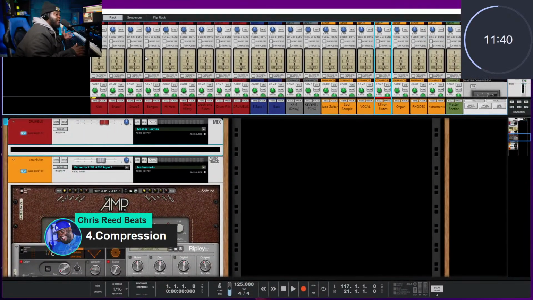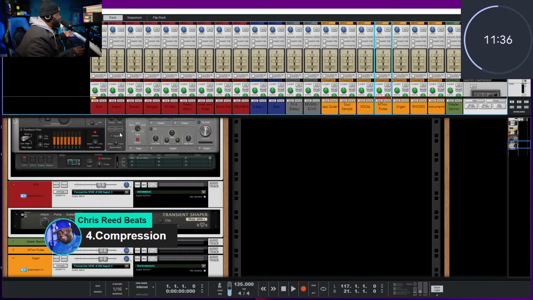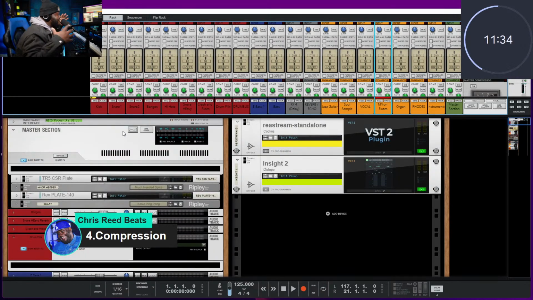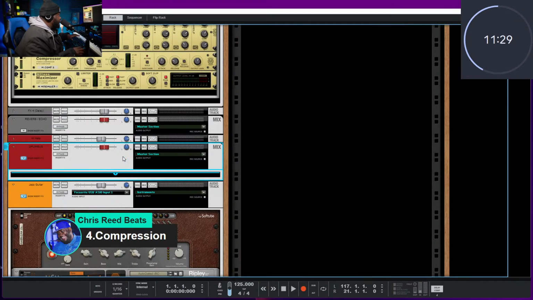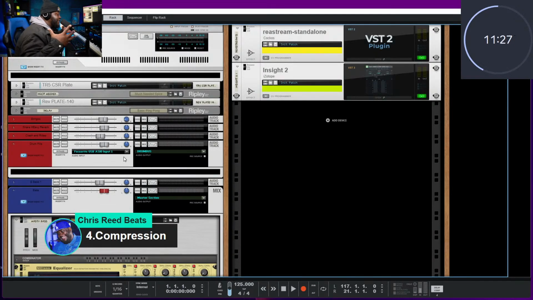There are reasons for why you would do that, but I just chose to do it this way at this point in time. Put everything where I wanted it, and then compression is used so that if there are loud parts and soft parts, you can even them out.